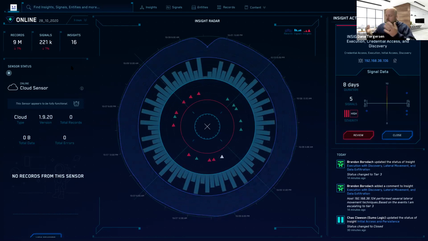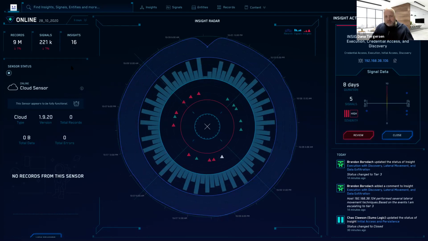So what we're able to do here is take those signals and move in a direction of giving you what we refer to as actionable insights. So we're taking 221,000 signals and boiling those down to 16 of these opinionated views, if you will, of critical incidents that we believe you need to be investigating immediately.